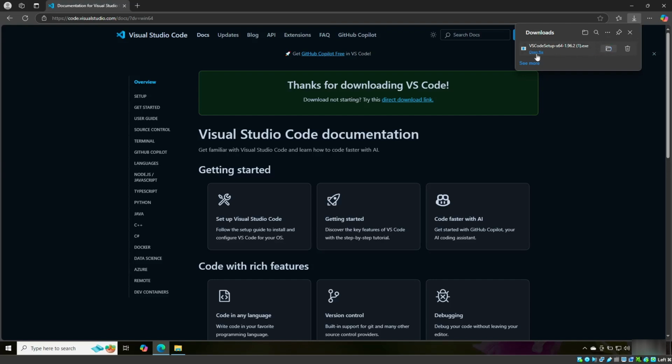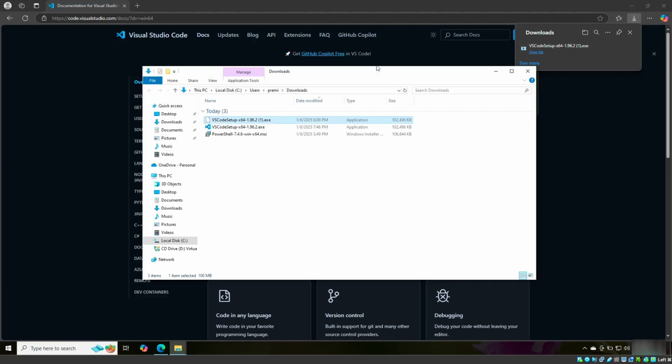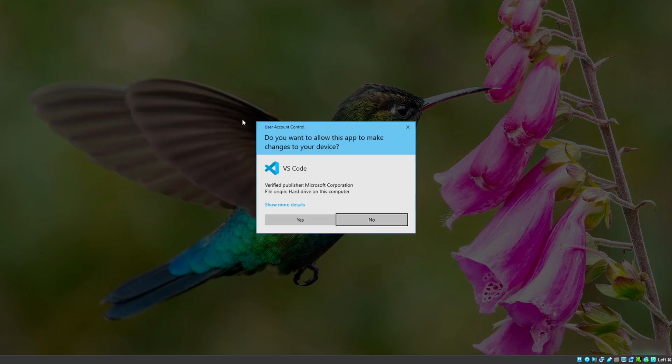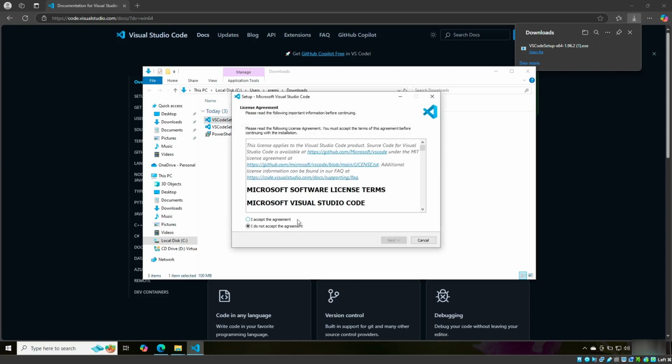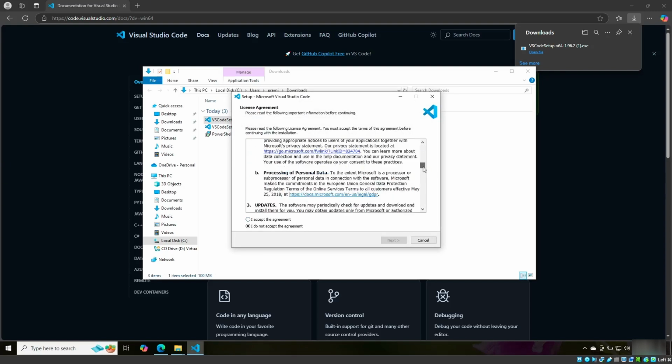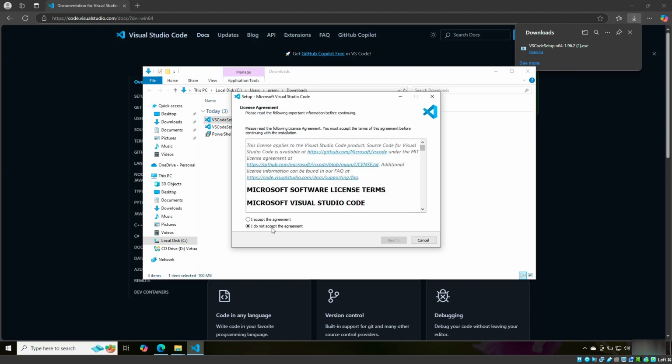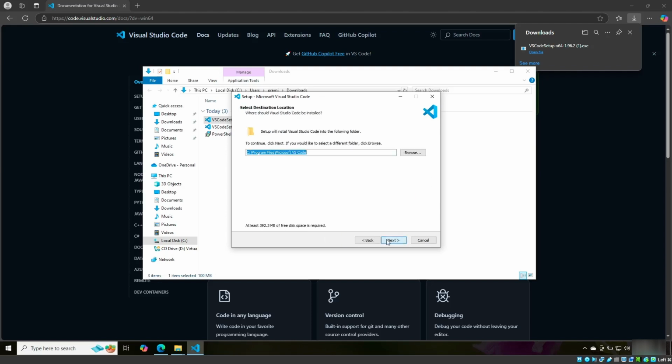And if I go to my downloads folder, you will see basically the Visual Studio Code setup.exe file, which I'll double click on to start the installation. So again, you're prompted with do you want to allow VS Code to install? I'm just going to select yes. And you may or may not receive that prompt. The next thing you get is the license agreement. So basically go through, review the agreement, and accept the agreement.